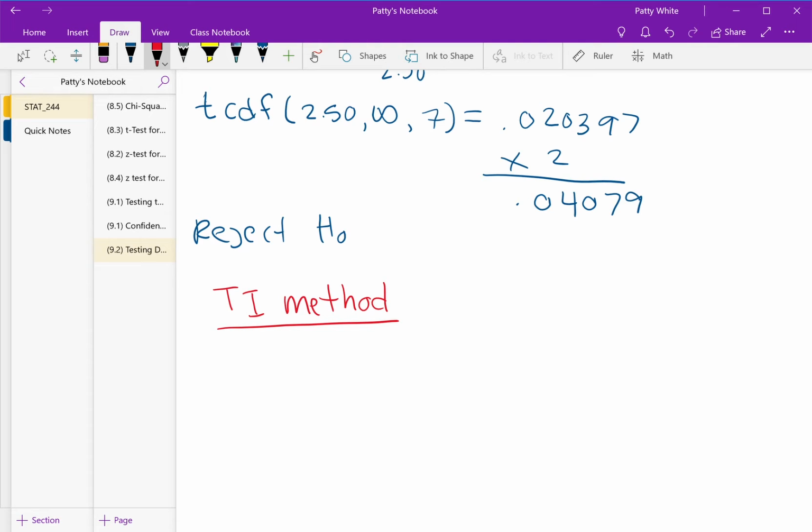If we were to use our calculator, we would go to our TI calculator, and let's see if I can switch over. I know I have all of my data in there because I just showed you that. We'd go to statistics, we'd go over to tests, and the type of test we're doing is a 2-sample t-test, right? We have 2 samples of data and we're using the t-distribution. So I hit enter, and it says, okay, do you want data or statistics? Well, I have data in my calculator. My data is in list 1, my data is also in list 2, and then my alternative hypothesis is not equal. It's not pooled, and then we're going to calculate.